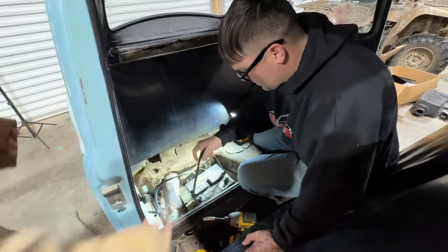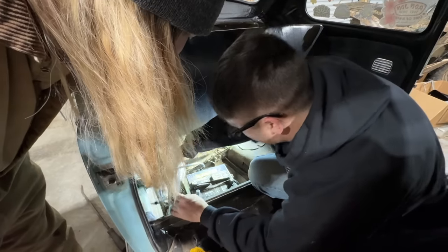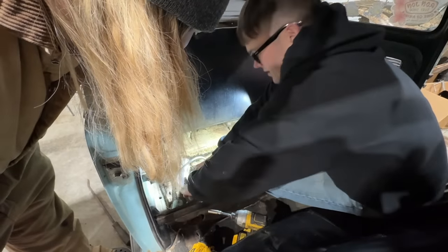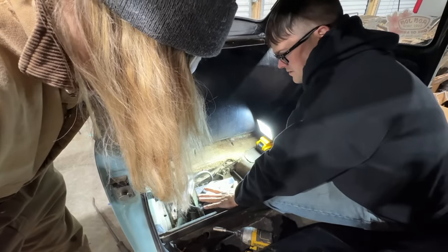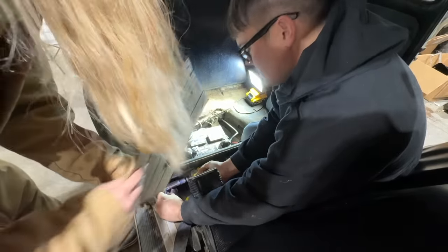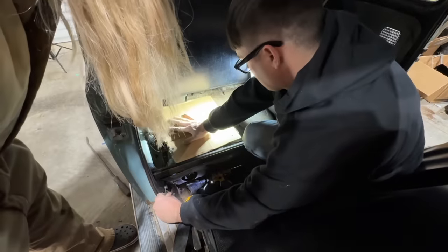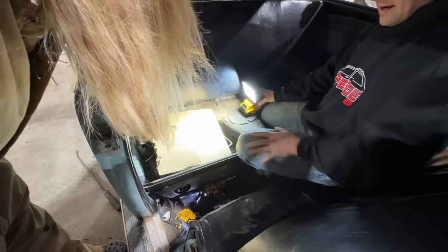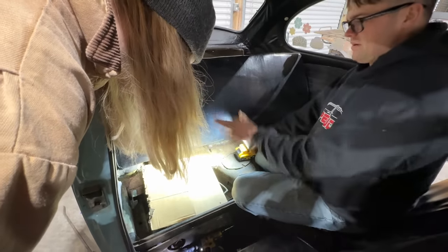That's easy. We need to patch your floor up right there. It's got a couple little small holes, but nothing serious. Battery acid, huh? Yeah, nothing the metal side wouldn't fix. Come on. Once you find something to sit on top of this, everybody says you need to insulate this from the seat frame. Look at that right there. Oh, insulated. Beautiful. I don't know if they had something there from the factory. Who knows? Or not. I know just a lot of people were saying like the seat can bottom out on it.